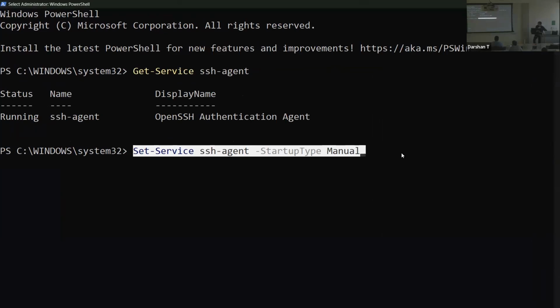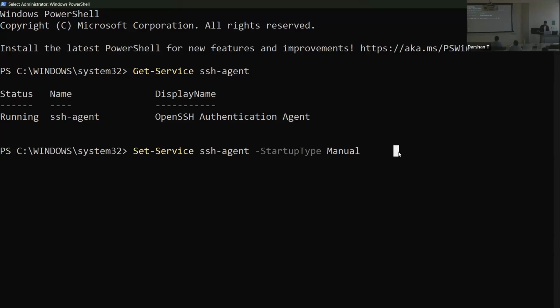Is everyone able to see that and make sure there are no capitalization errors in there? And hit enter. It won't say anything. That means the command executed successfully. If it does say something, just ask me what we can do. The next command will be the last one: Start-Service ssh-agent.